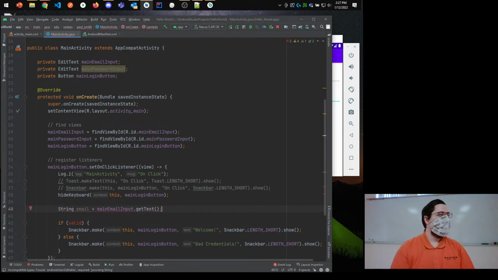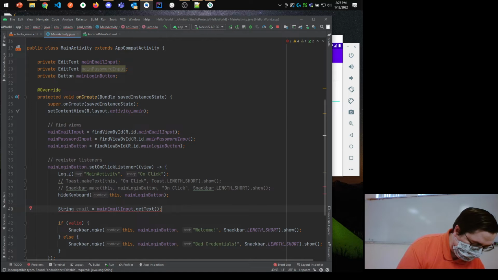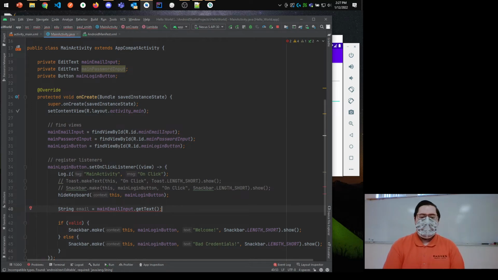Get text is how I get the text that's inside of the input. Does everybody see the red underline on there, where I say string email equals main email input dot get text?